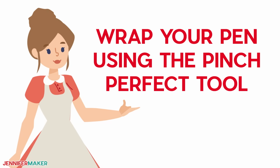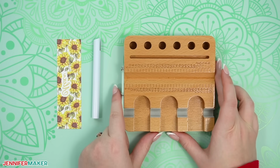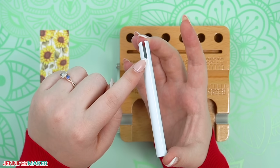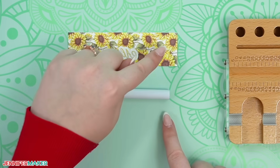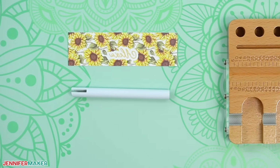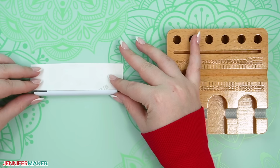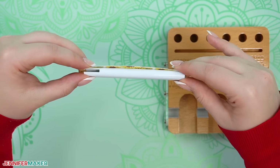Wrap your pen using the Pinch Perfect tool. If you're using the Pinch Perfect tool, set it up nearby. Now find the back of the pen barrel, which should have a notch where the clip goes. Be sure to double check the top and bottom of the pen barrel compared to the top and bottom of the sublimation design. Holding the edge of the print straight against the back of the barrel, wrap the paper around the barrel. Be sure to keep the seam straight and the paper tight to the barrel.